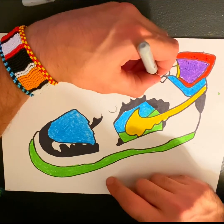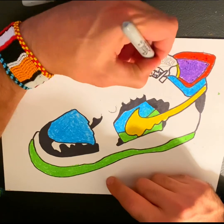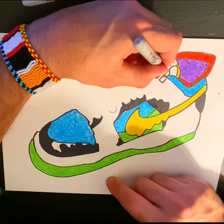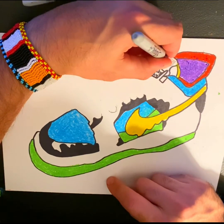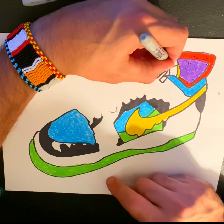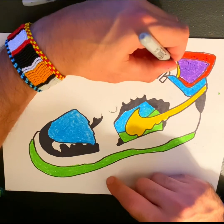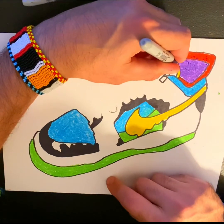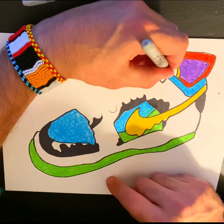And yeah, we have some people here having some fun with our art lesson. We're gonna go ahead and tie this in. All right, and get the outline going around the Nike, which is one of the reasons that pencil came in handy. That way I can be extra crafty with the Sharpie and not come too close to everything I want to color in. All right, so we got that going.